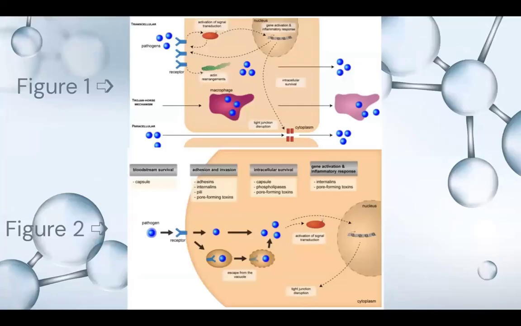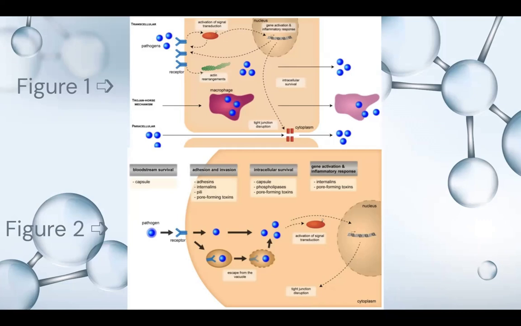To add on to that, these images kind of explain a little bit more. So in figure 1, bacterial pathogens enter the central nervous system through the blood-brain barrier or blood-cerebrospinal barrier, paracellular, transcellular, or the Trojan horse pathways inside infected macrophages. These entry methods involve receptor binding or cell invasion, activating signaling pathways and actin rearrangements. Once inside cells, bacteria survive and trigger host inflammation, disrupting tight junctions and advancing disease.